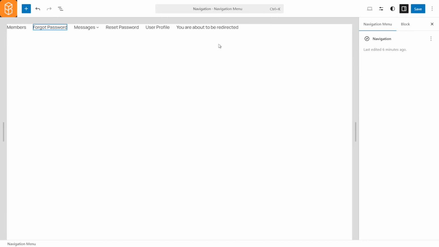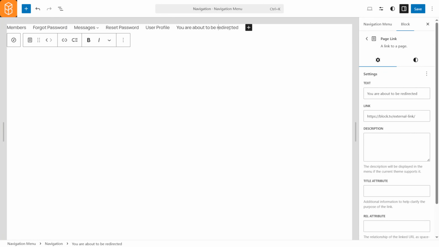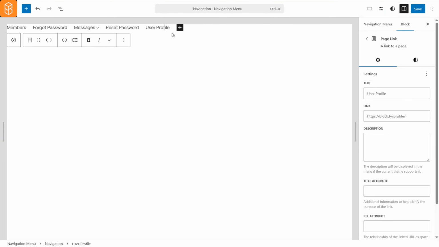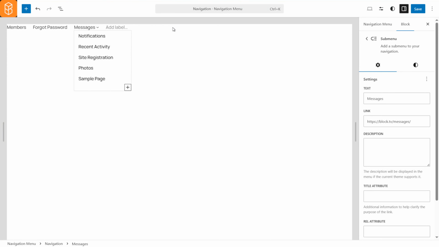So let's say, for example, I don't want this menu item to be here. I can just click next to it or at the end of it and press that space and keep deleting it until I delete the entire thing. All right, so I'm going to do that for my entire menu. I'm just going to delete everything.